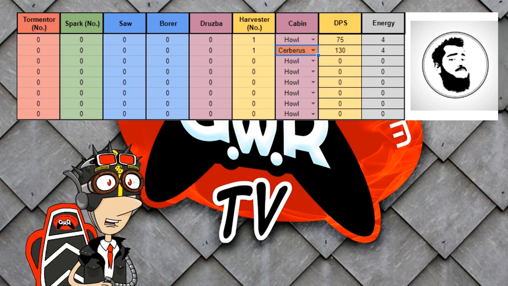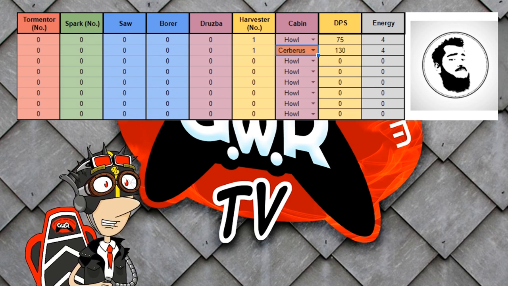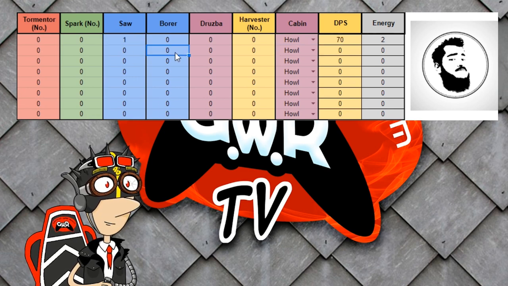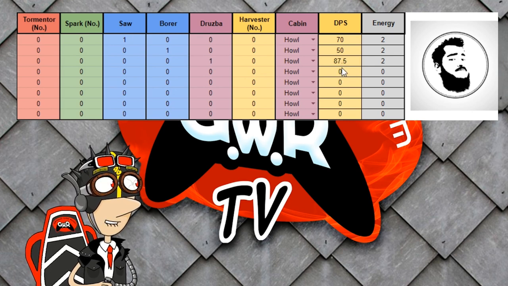Okay, look at that. The Howl is great because it does more damage to weapons, but the Cerberus is a weapon. Look how much damage gets packed on just from this cab. I have underestimated the Cerberus, my friends. Okay, so second question, how much do all these different melee things do? Let's see. A saw gives you 70, a boar gives you 50 DPS. That's actually a pretty big difference, I wasn't aware of that. The Druzba, quite a lot more, 87.5, but getting more towards the saw. Now the Harvester without the perk gives you 75, which is less than a Druzba, it's just insane.